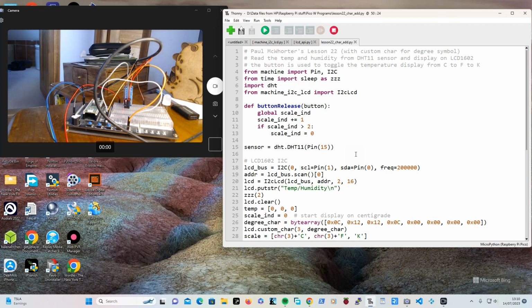I previously did this in a big hurry, just from the description of the lesson, before he'd actually done it, because I was going on holiday. So my previous one was done about 6 weeks ago, but there were a couple of things I didn't like about it, like when the program ended, I couldn't get it to clear the screen of the little LCD. It just kind of left the stuff on there, and I thought that is a bit naff.